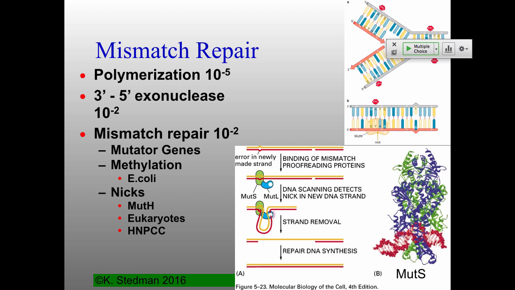So you have to have another nick that takes place, and in fact, in bacteria, there are two nicks that form. There's one here, and then one on the opposite side of this one. And that's what this Mut protein does. It does that nicking in order to give you a cut on this side and a cut on that side of that red strand, which is the one we're going to get rid of. You also need a helicase to get rid of that, and then it gets resynthesized. Yeah, but in your normal mismatch, you're going to have a normal backbone because the polymerase has just gone over that. You already got all your 5' to 3' linkages.